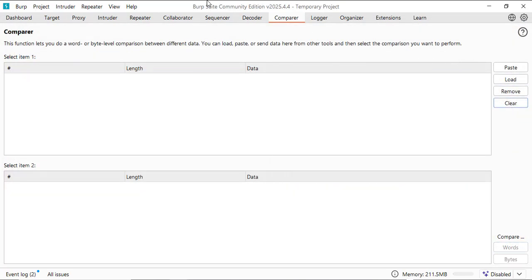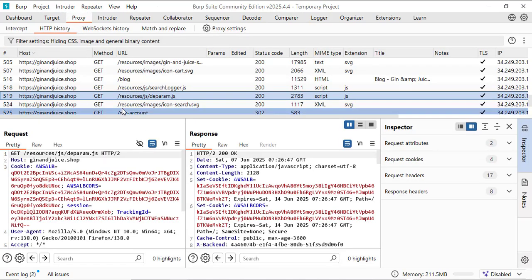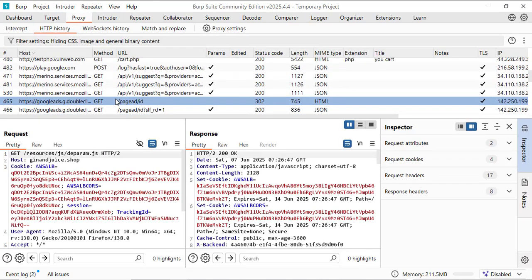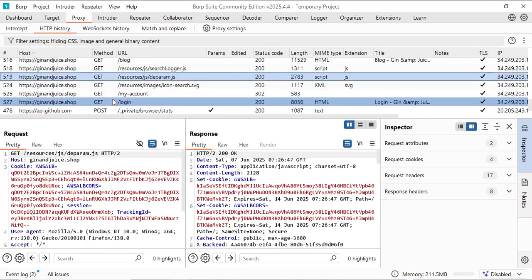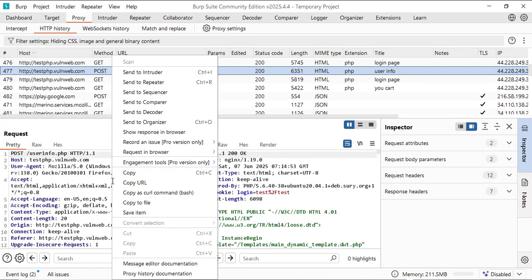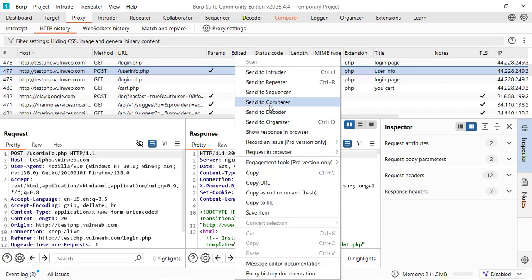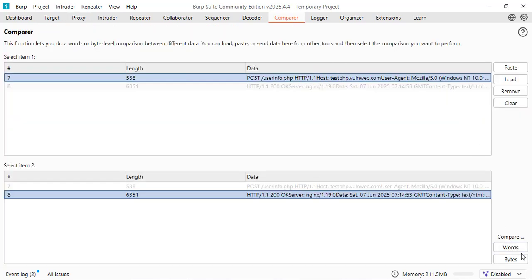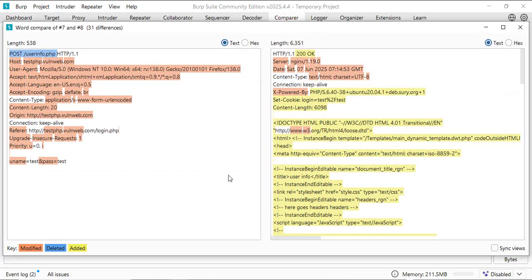Clear. Let's make it easy for you. Get maybe a post. Right click, comparer, and you see like this. It's just to compare two files and the difference between them.